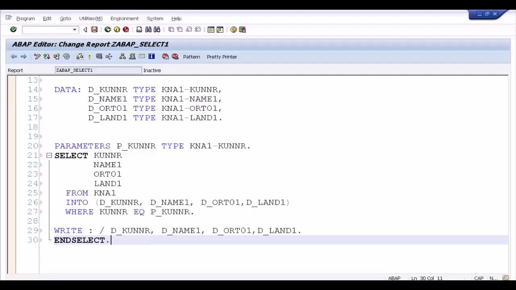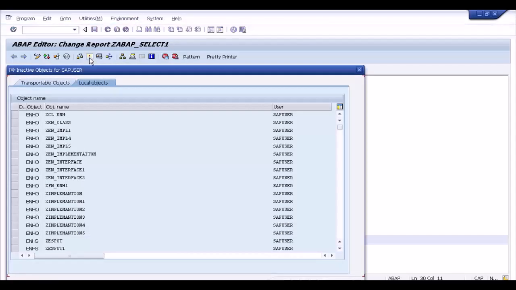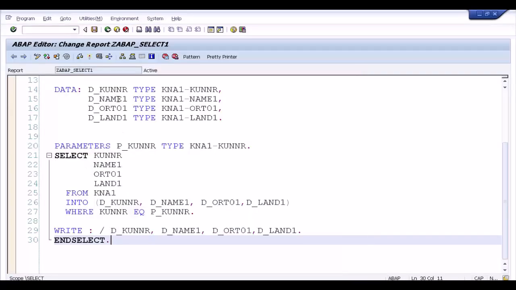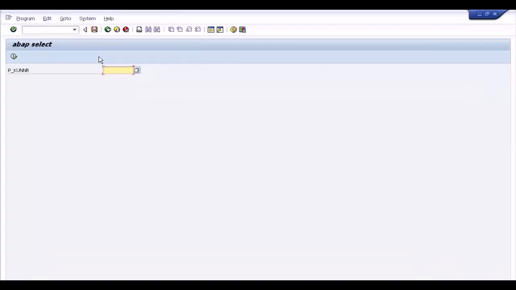Right, so this is the save option. You have to save this. Click on syntax check. Everything is correct, you can observe the status, then activate your program. When you activate, the system will create one runtime object. The runtime object is automatically selected. Click on continue. No need to select, the system will select automatically. Now your program is ready. Once you have done the activation, the runtime object is created. ABAP programs are interpreted, then based on that, execute now.